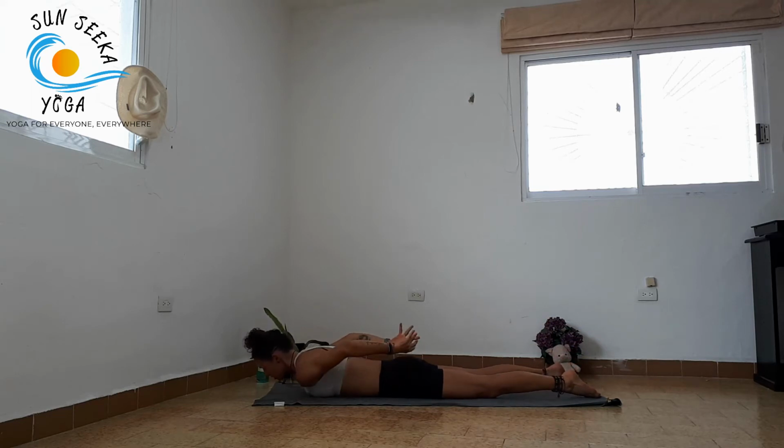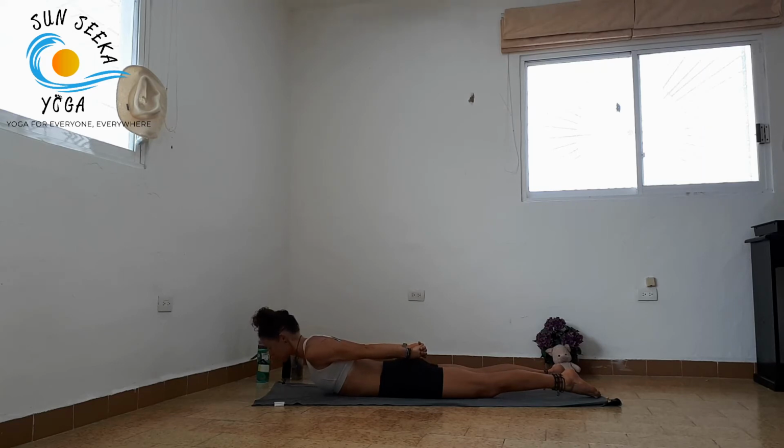Untuck the toes. Interlace the hands behind the back. Inhale, peel the shoulder heads off. Exhale, send the fists towards the back of the room. Think of lengthening the buttocks away from the lower back as you do this. Maybe the fists can lift away from the sacrum.